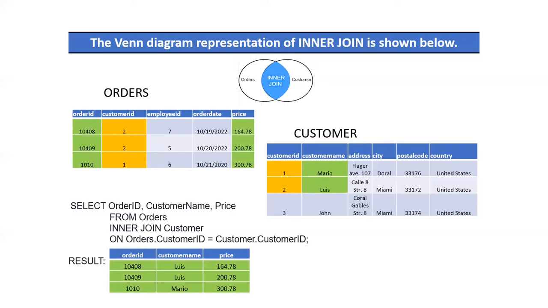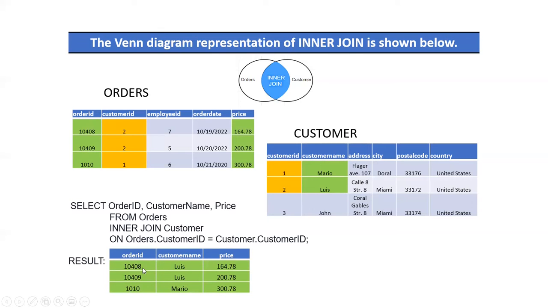Then this condition will return the result of these values. As you can see here, these values match with the customer ID, that is, for the foreign key, 2, 2, and 1. In the case of the primary key, ID 1 has the name Mario and ID 2 has the name Louis. This is how the inner join returns this result.